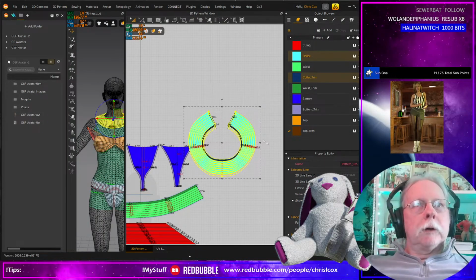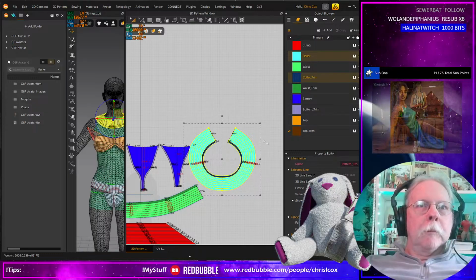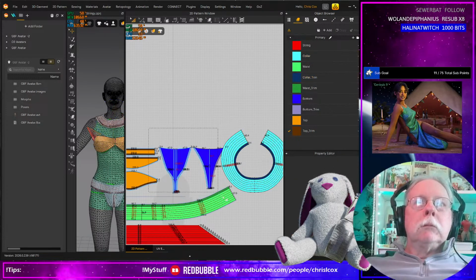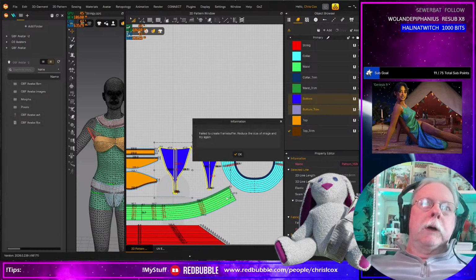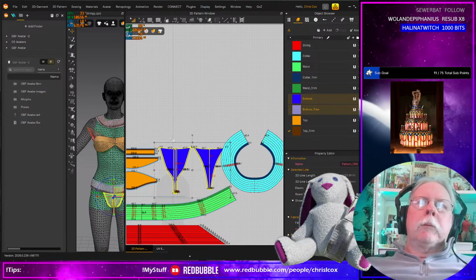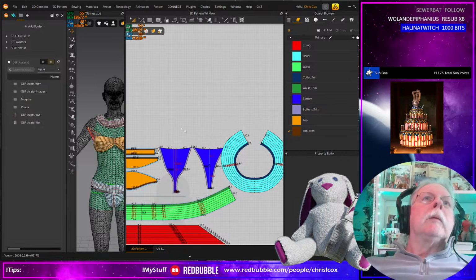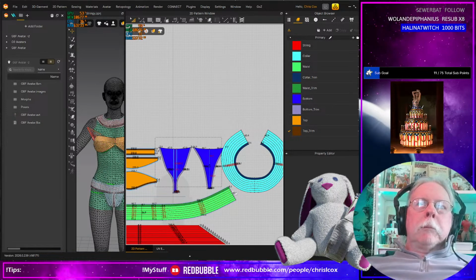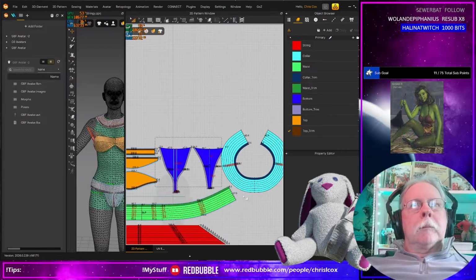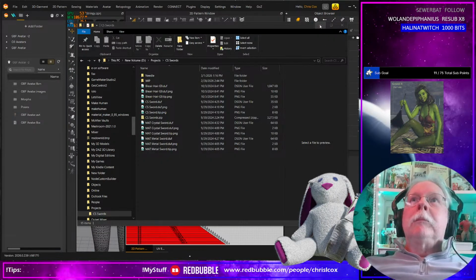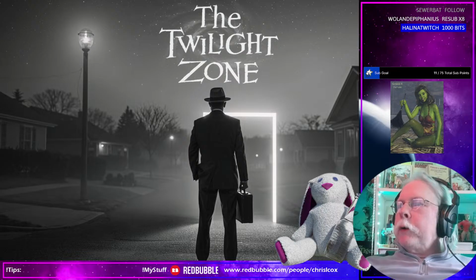I'm going to put the collar in here and we're going to move the bottom up until it's not overlapping the collar. It's running out of memory. Stupid program ate all my VRAM.